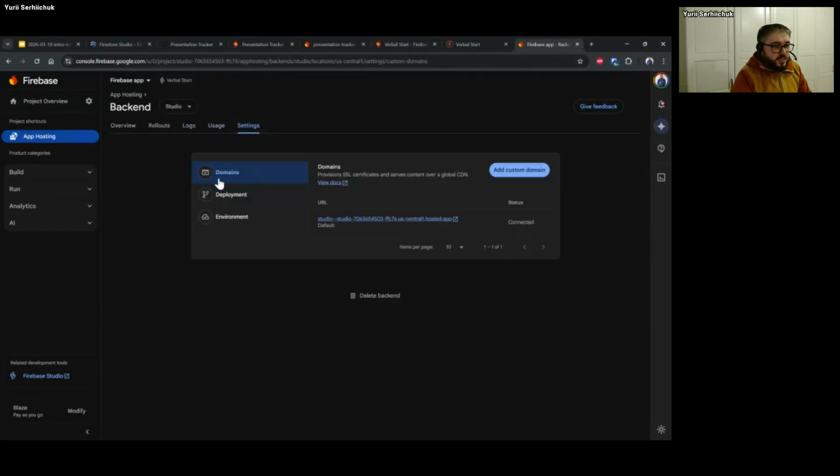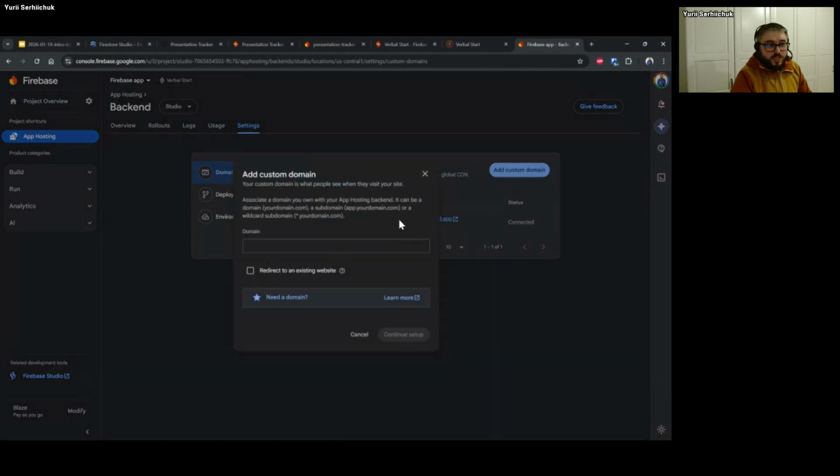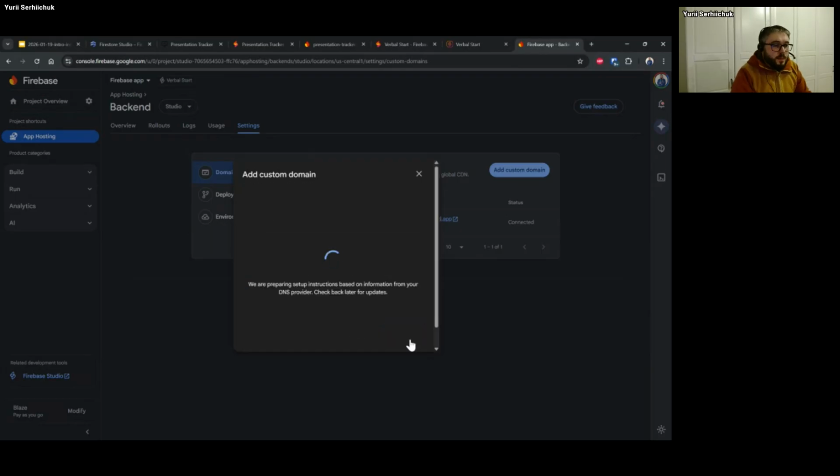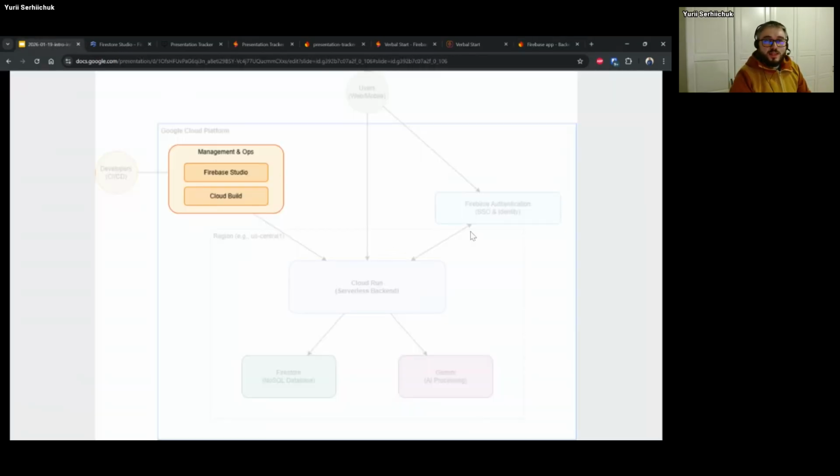Here are some settings, and you can easily, for example, go and add a custom domain. So I have my own domain, serhiichuk.dev. This will also take a little bit of time, so let's let it cook, and we'll get back there.